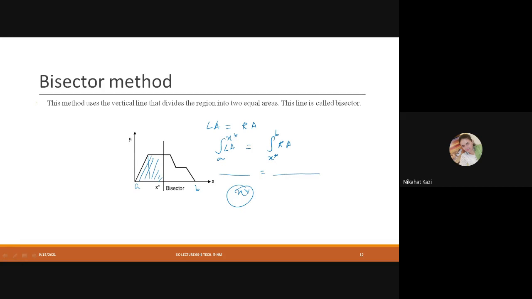Ma'am, there is only one unknown variable, right? So this equation you wrote will get solved, no? No, he is telling that I don't know where to put that line x. That is found from the equation, no? You assumed x star. Yes, x star is the only unknown variable in the whole equation. Inside the integration you have to write an equation, no? He is talking about LA and RA. Yes, where do LA and RA extend to, that is defined. This range is, I mean, this line, if you're considering, he's telling the equation of this line will come here. That is what you're trying to say, right, Harsh?